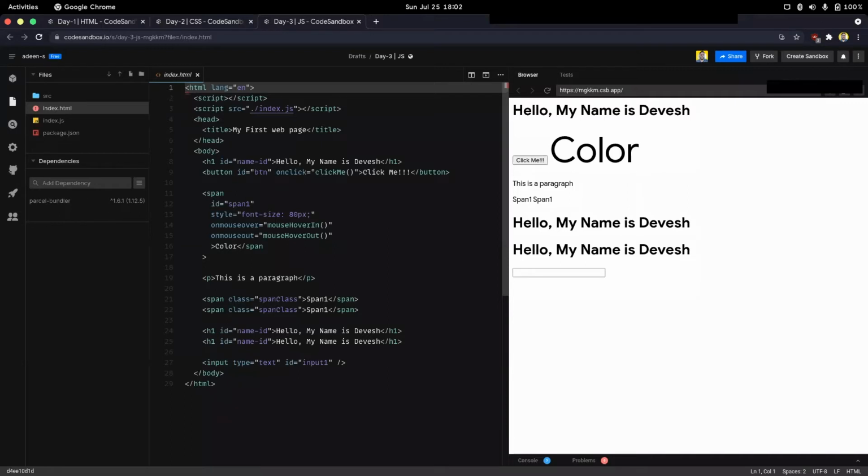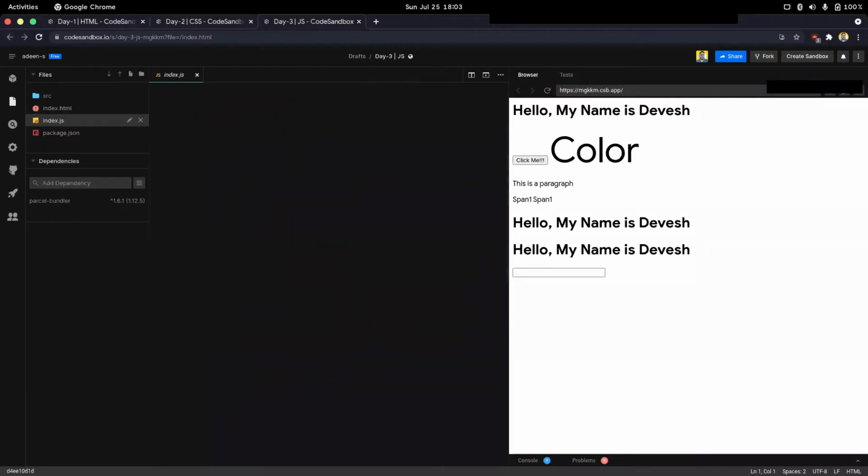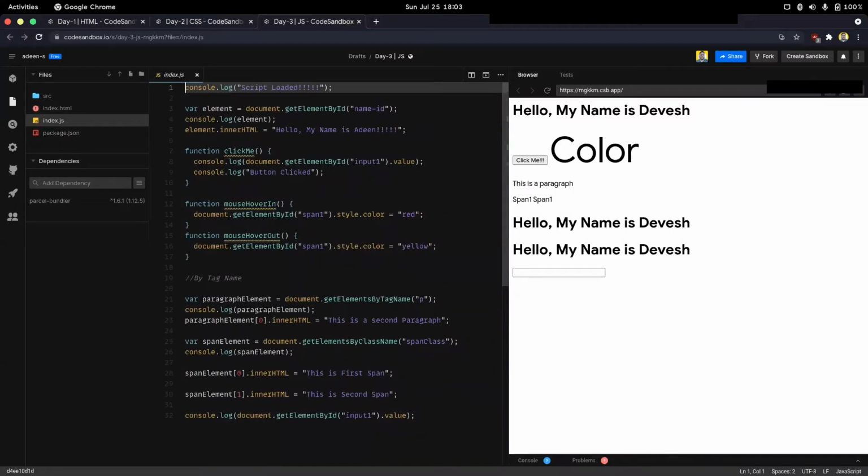The input can be some detail given by the user, it can be an HTML element, or it can be a number or a string. Then making some changes to it or processing it in some way, and then showing an output either in the console or in the form of updated HTML on our web page.